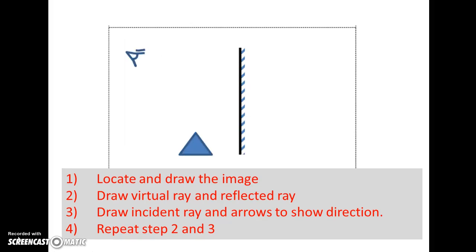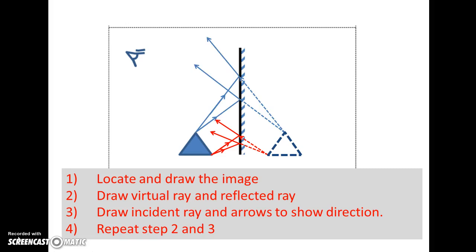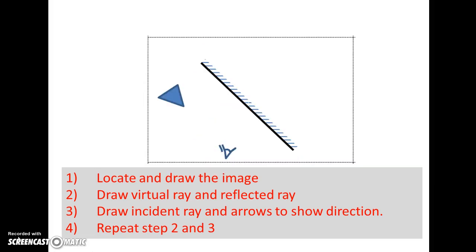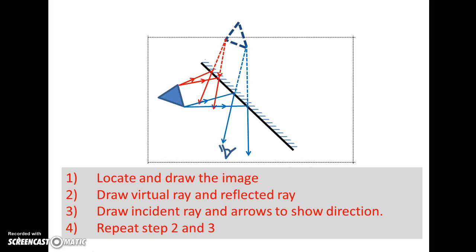Next comes a triangle, so the image would also be a triangle on the right, behind the mirror. You may draw rays, incident and reflected rays in this way, or you may draw another set from another vertex of the triangle. What about if the mirror is inclined in this direction? The image is there, and so you may draw the two sets of light rays in this direction.